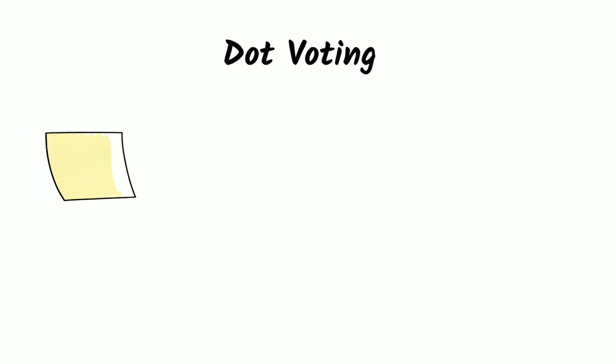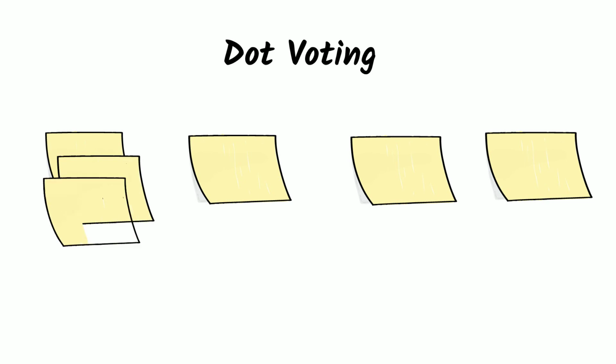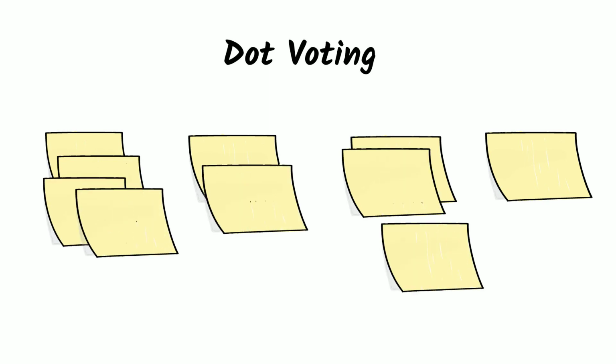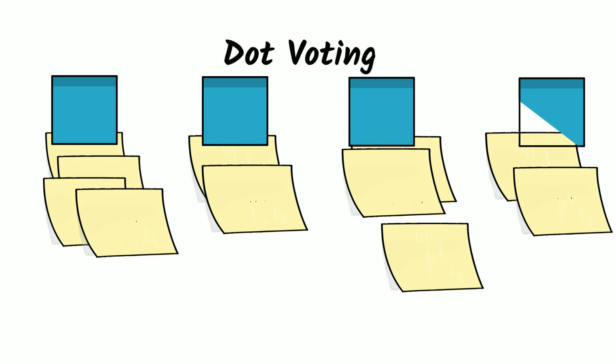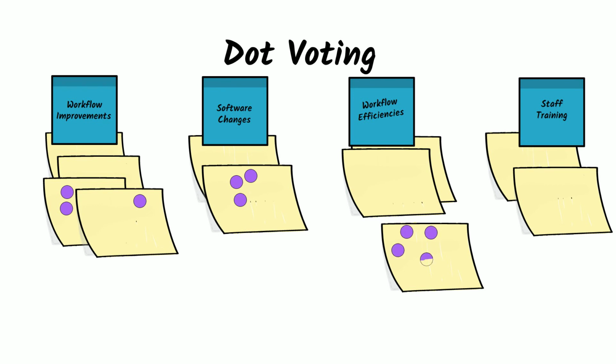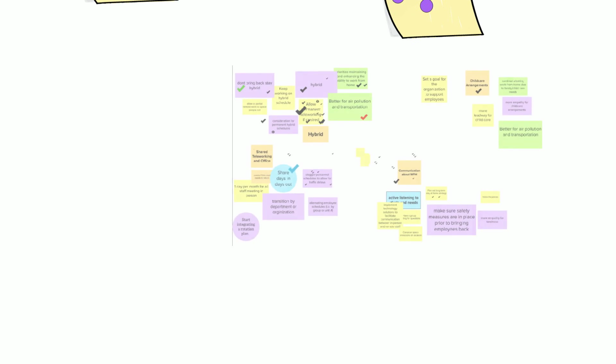So the final step in KJ analysis is dot voting. The goal is to give everybody 3 votes and have them put their votes on the ideas, the stickies, that they most would like to discuss or explore in the next session. Based on the size of the group, you can adjust the number of votes. So for example, you could give 2 or 1 vote if it's a smaller group. You can even expand this to 4 votes if there is a large number of ideas that you would like to explore. Experiment yourself and see which works best for you and your team.